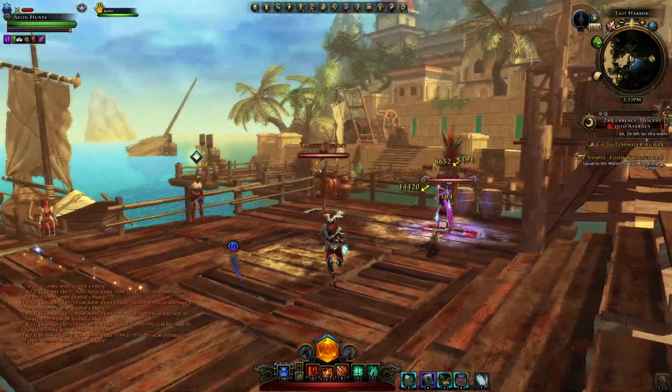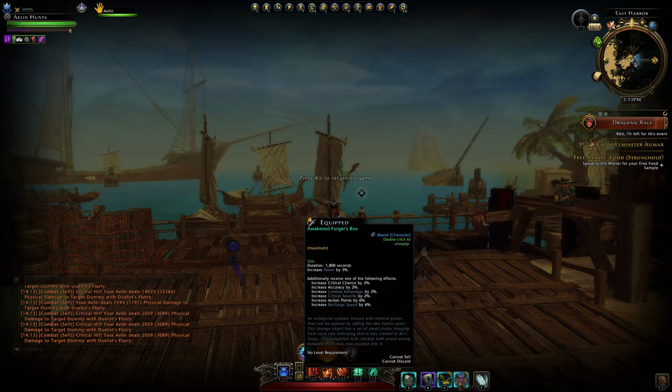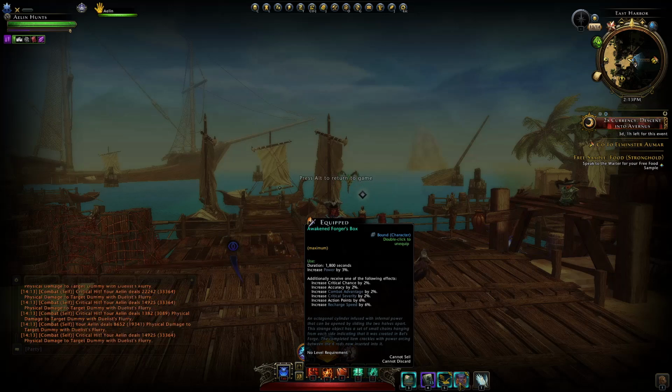Overall, what buffs am I using? Well, on our belt item here, we can see we have the Forger's Box. I've made videos in the past on that, and you can look it up on my channel how to obtain this and upgrade it. It just gives reliably 3% power. Just keep in mind, if you die, you lose the effect of this and we'll have to cast it again.